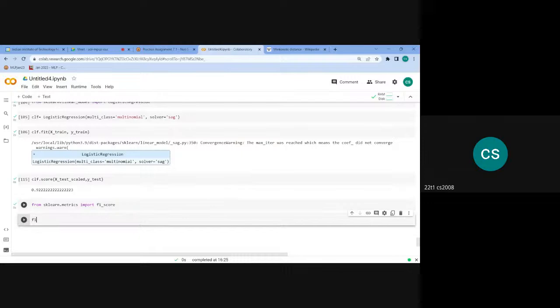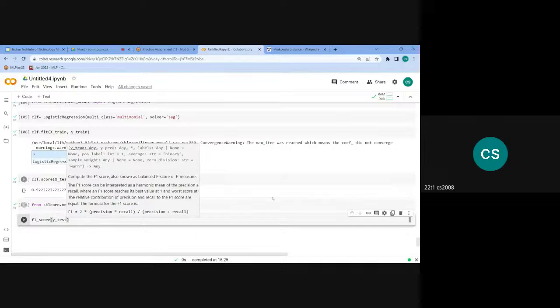F1 score will take y true and y predicted. y true I have, y test. I don't have y predicted, so for that I have to do y pred equal to clf.predict X test.